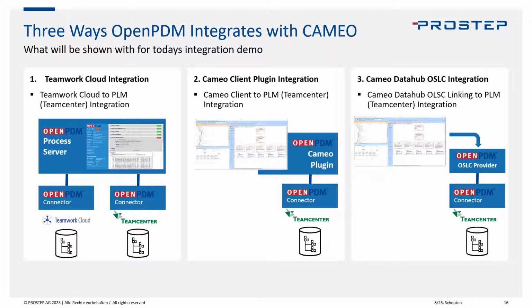So the only thing that we're really saving here is the URI within the Cameo Systems Modeler that then enables a real-time federated query of the data when you go and take a look at it. So there's some flexibility in then how that's mapped and how it's updated, and doesn't then need a replication of the data because it's just a single link, right? And a little bit more lightweight of an integration, but maybe not providing all the data that you might need that could be possibly provided in the other two types of integration scenarios.